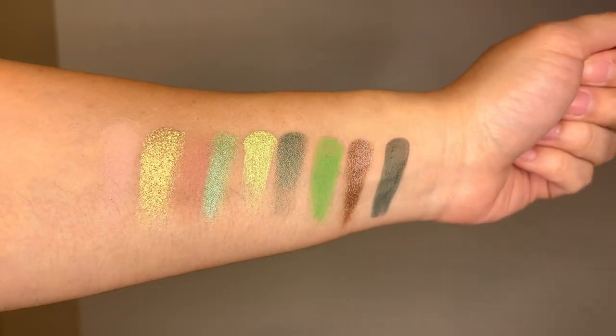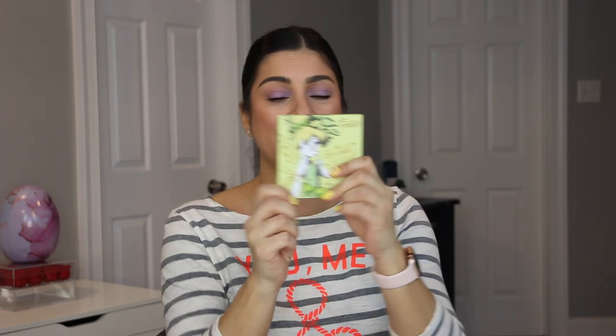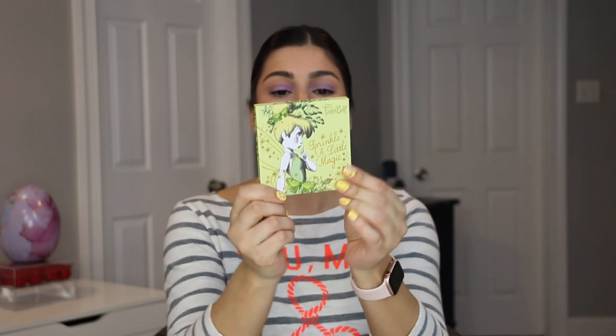It felt like a very three-way monochromatic look with this palette. These three right here in the center are the ones that are different. But as I was using it, very pretty looks. It just left me wanting more. I know some people love this palette, and I think it is still beautiful, but I needed other colors to bring in to change up the look a little bit. It is a pretty palette, and the formula is really, really nice. And I do love the packaging of this one. So, yeah, that one goes at number 8.